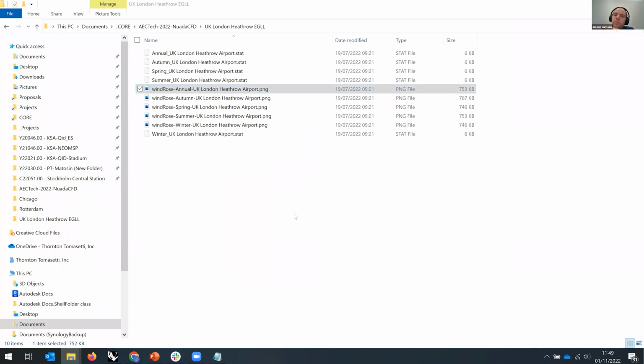Is it because the EPW files are not accurate? Yes and no. Most of them are actually relatively fine. The thing with EPW files is they represent a year, right? So you have 8,760 values for every hour of the year. And it's sort of a model year. So it's still wind data of 10 years or 20 years, but they pick individual days to make up the weather file.